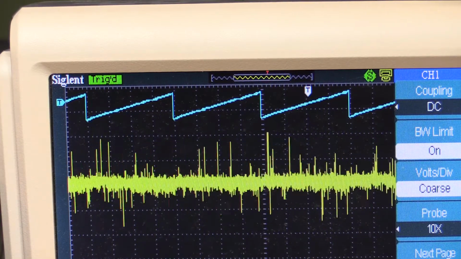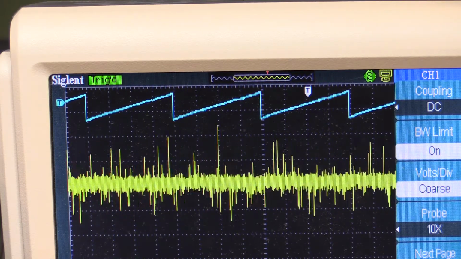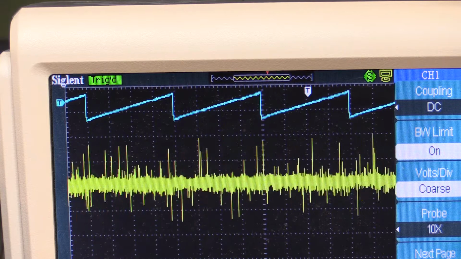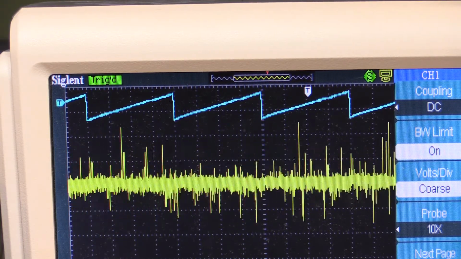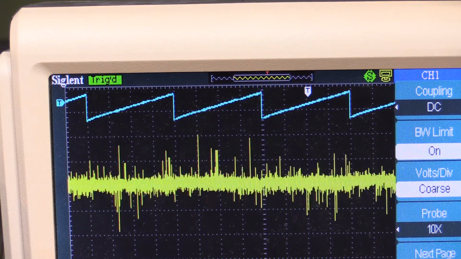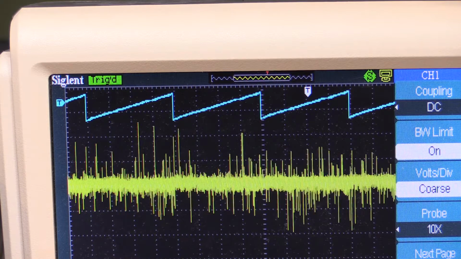So that's a triangular wave going in. Again, it's still sweeping between the 3.35, which represents 1 amp, and 3.8, which represents 3 amps, and I can't see any sign of the triangular wave in that output voltage at 20 millivolts per division. It's doing pretty good.